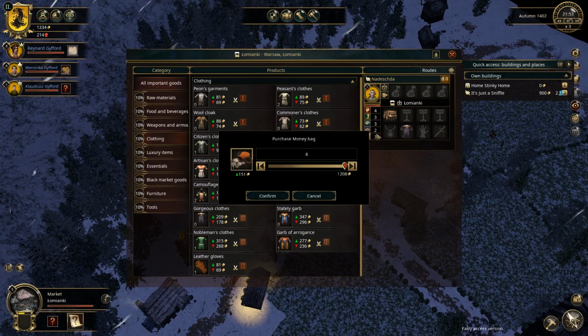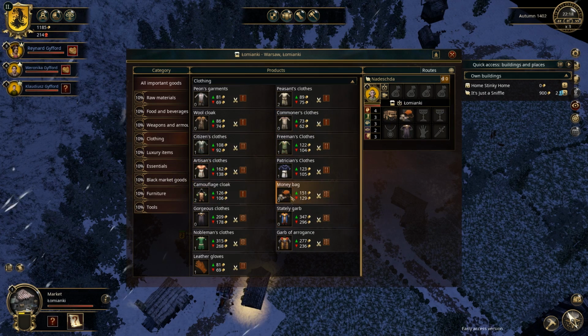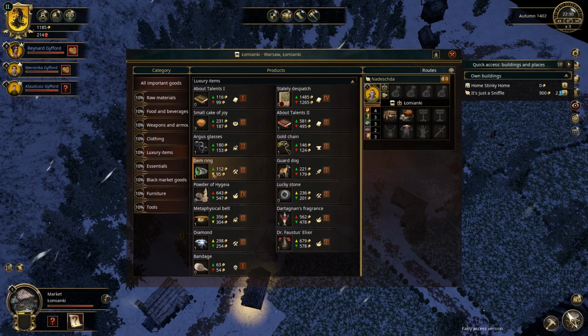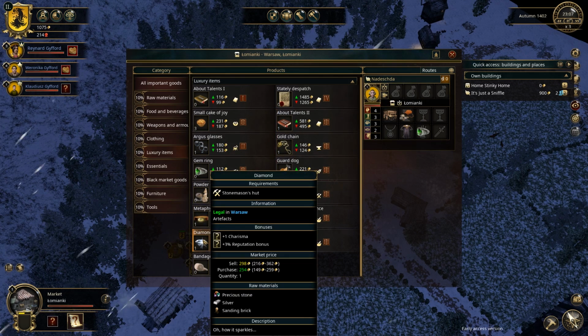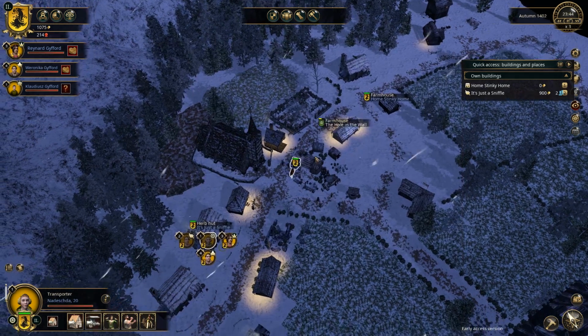And also getting the money bag. Money bag has a +2, which is the best bargaining item and cheapest. I can give her this. I mean, it's a bit too much for her, but what can I lose from it? The extra bargaining is always useful. And let's send her home.